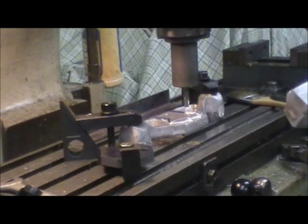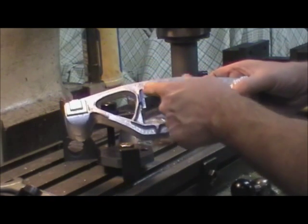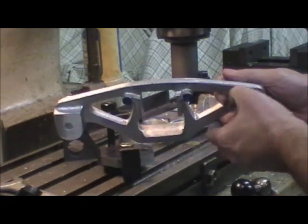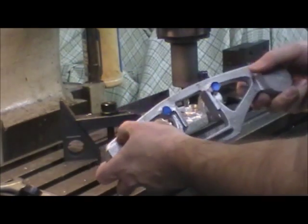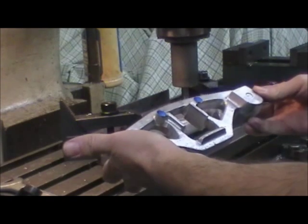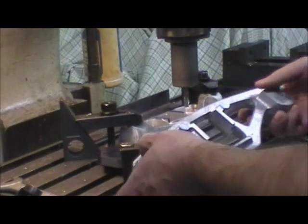Okay, we're on the side frames, on the bolster guides — I'm not really sure what they're called, but I'm going to call them that. This is one I have completed. This is an inch and a half — actually inch and three-quarters — across the flats. So I set it up on the milling table. I'm going to reference off the back side of the casting — with any kind of lever, the further you're out on it the more accurate and precise the level is across here. On all the castings this is consistent, there's no grinding on it, so I'm going to go by that.